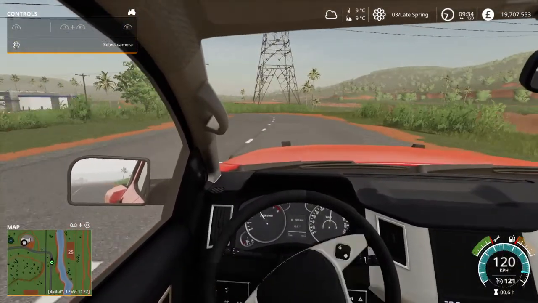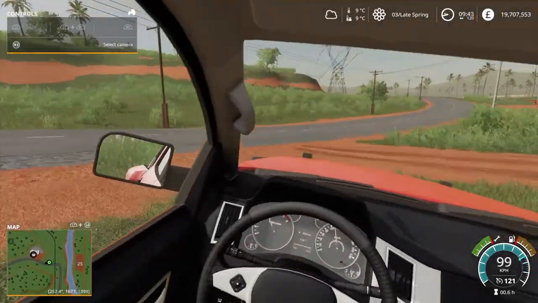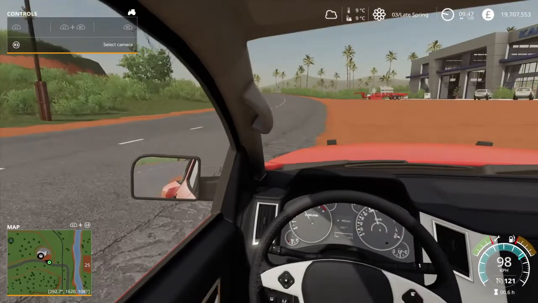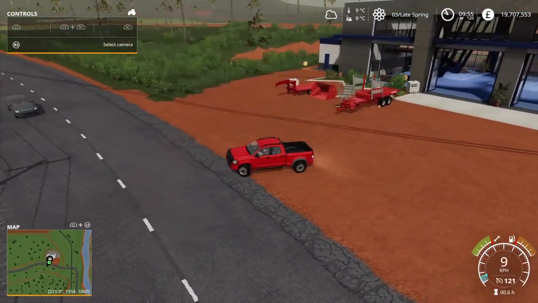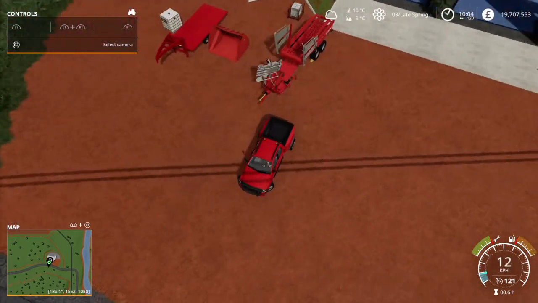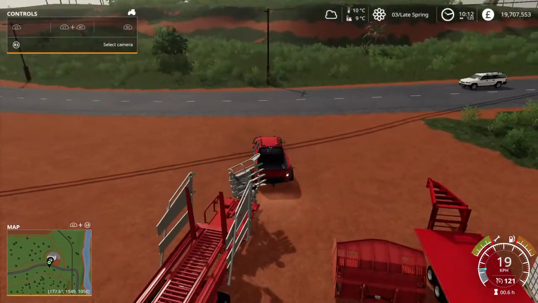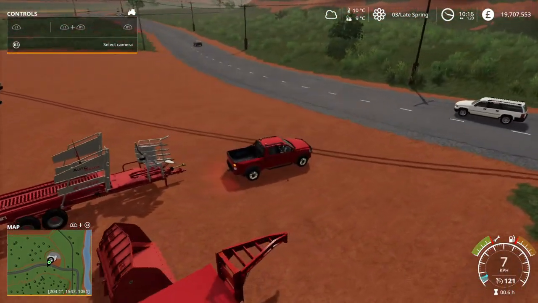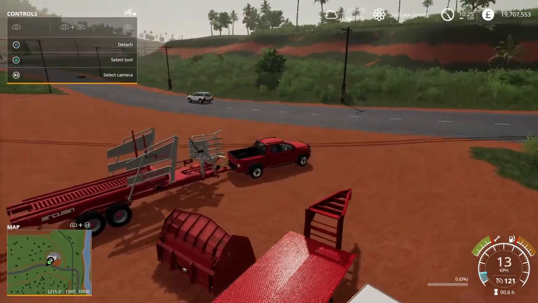Oh, it doesn't take that long to get to the shop. Yeah, because I've got a fast car. Oh, wait. Is this for tractors? I'm not going back there to get a tractor. I bet I have to go back there to get a tractor. Well, I bet not. If I can't even back up to it. There you go. Yes.